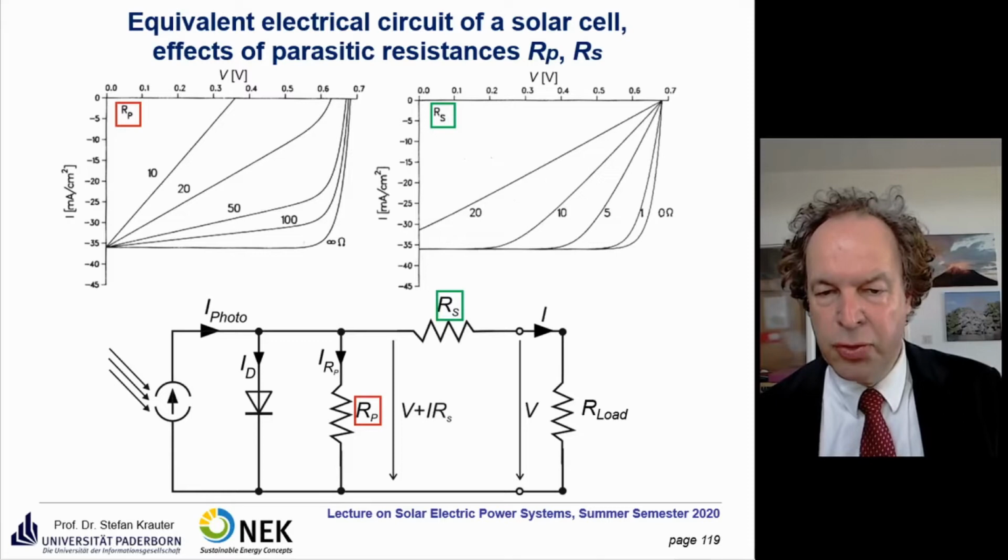The variant, sure, is that you contact your load here. That's not part anymore of your solar cell, but you have to adapt that load to the conditions, to the photocurrent and to the voltage.